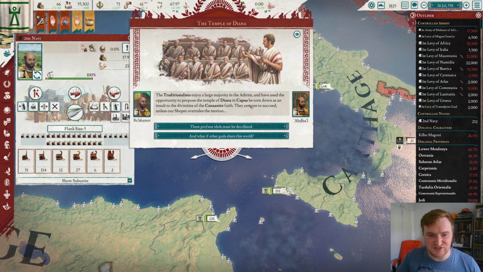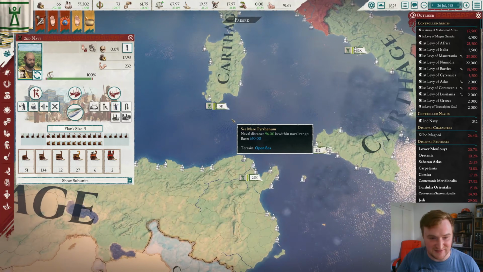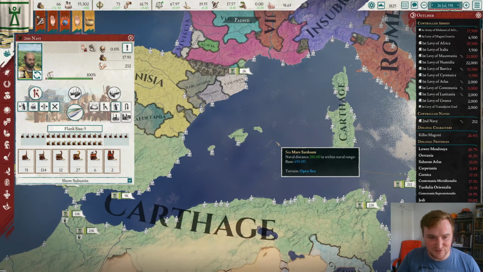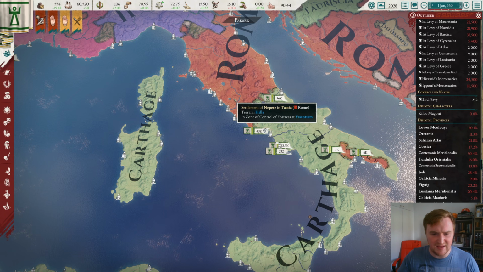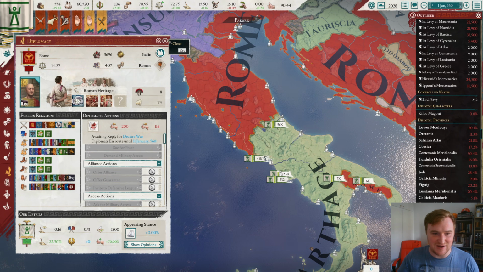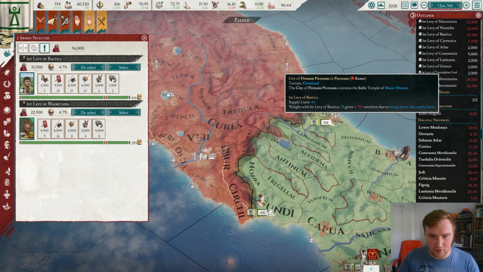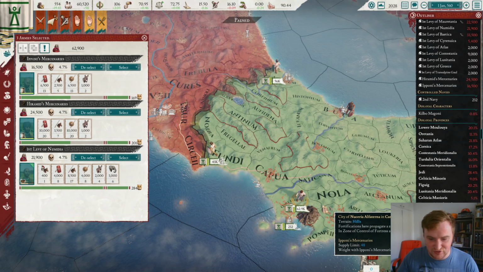And the traditionalists just love sacking temples, so we've sacked 2 temples already in Italy. So yeah, apparently the traditionalists just love it. Well then, here we go, guys, back into Rome. Let's go. And of course, glorious Mago will lead his legion on to the capital in revenge for his brother.